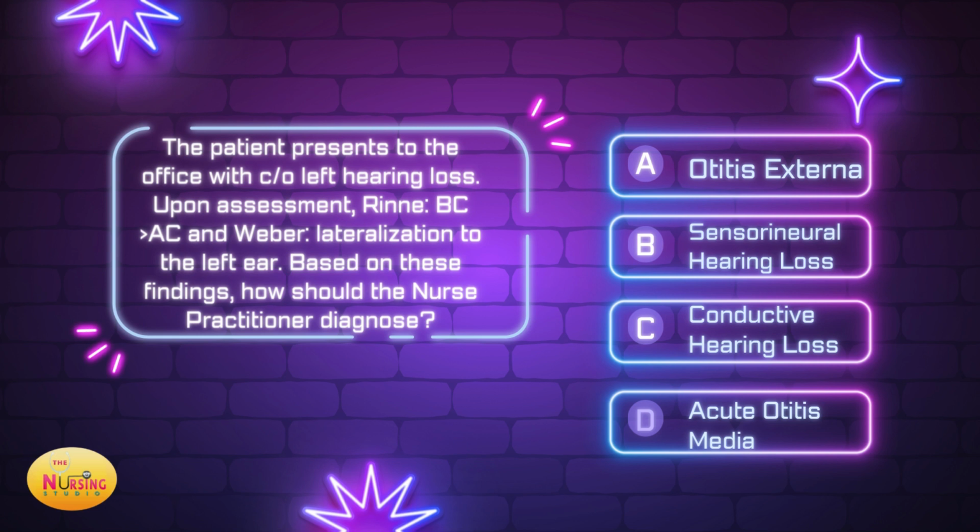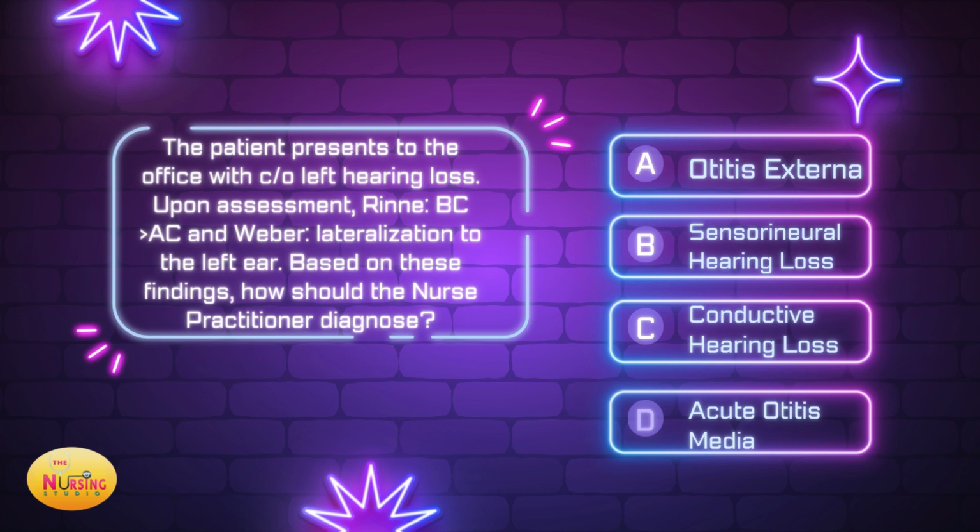All right, the stem of the question states, based on these findings, how should the nurse practitioner diagnose? So if we're diagnosing, you need to take it back to assessment, right? See how they present themselves, their signs and symptoms, the subjective, the objective of what the nurse practitioner is observing and assessing. So here the patient comes in, and the way they're presenting is stating that they have left ear hearing loss.